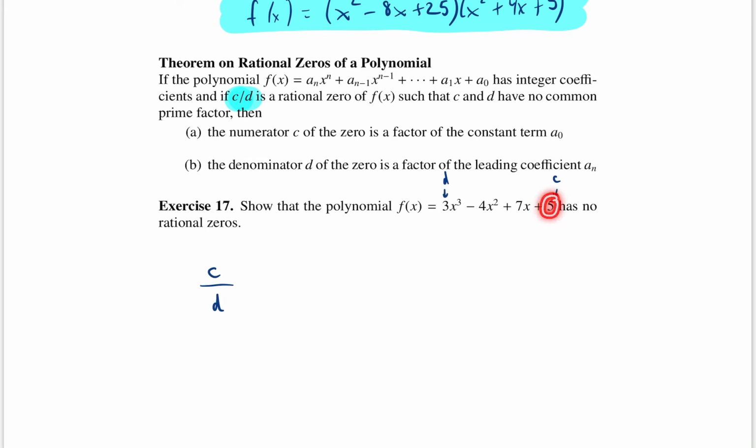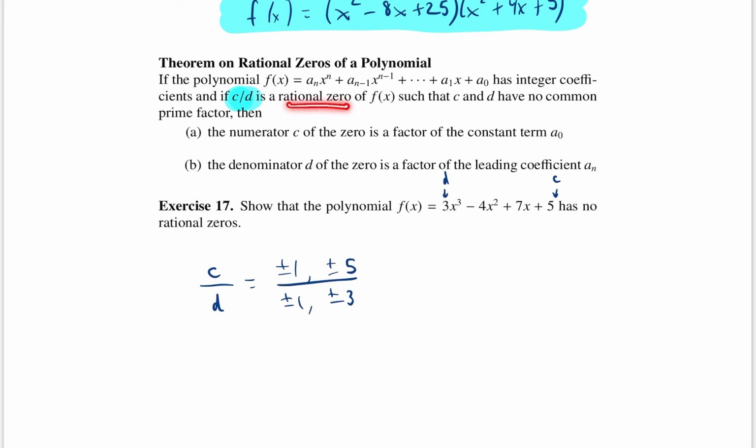So, but this is really, we need to break up 5 into all of its factors. So the factors of 5 would be plus or minus 1 is a factor of 5, and plus or minus 5 is a factor of 5. There's only two factors, 1 and 5. There's really 4 because of plus minus. And then same thing for d. Well, the factors of 3 are 1 and 3, so therefore plus or minus 1 or plus or minus 3.